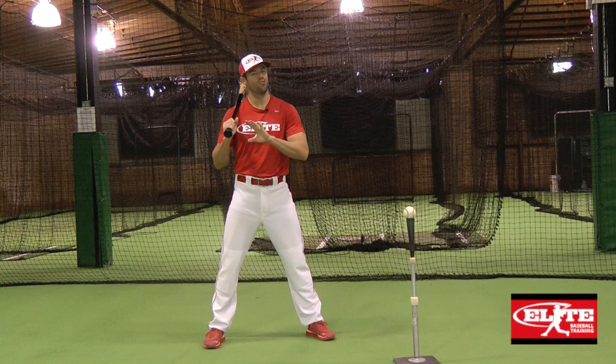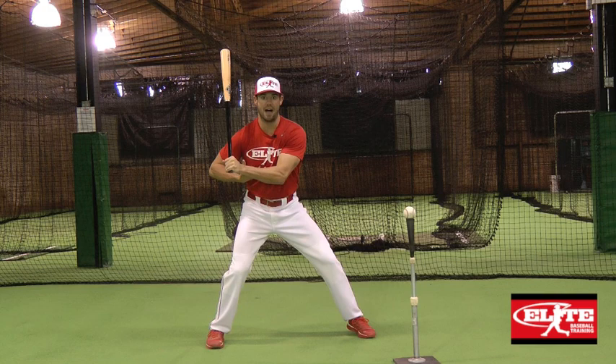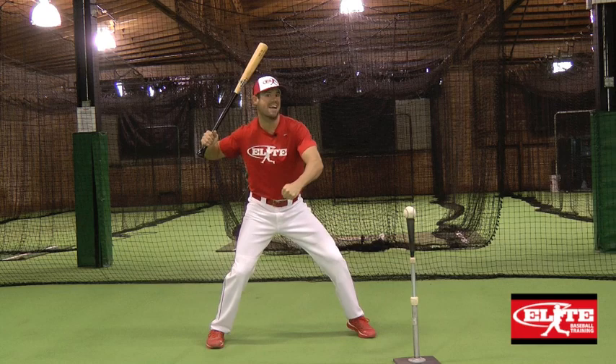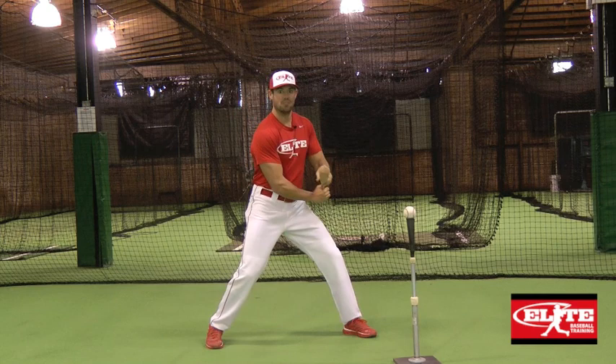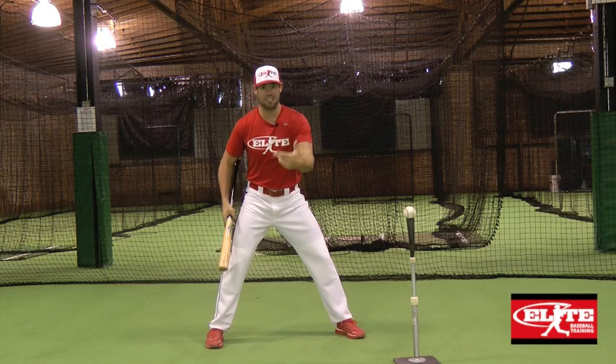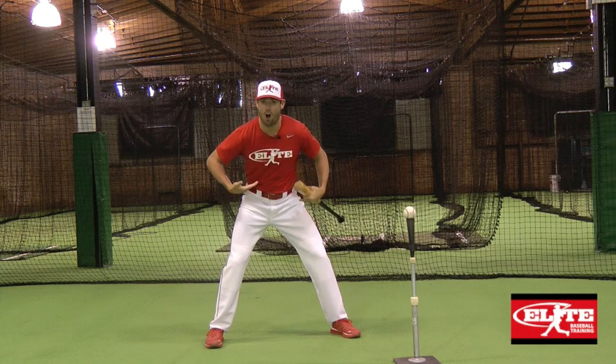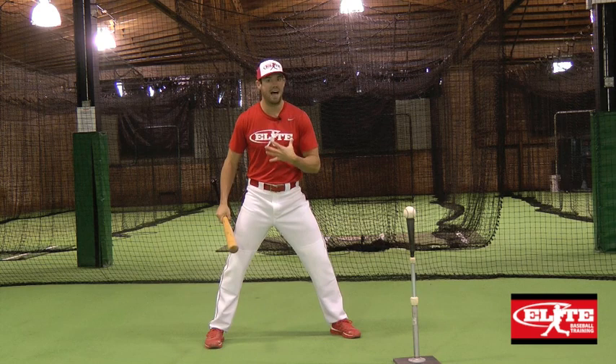This is what amateur hitters fail to do. When a hitting coach tells an amateur hitter to get your front foot down early, the difference is they stop completely, lose the kinetic energy in the lower half, get none of it to transfer to the upper body for proper sequencing and good bat speed, and end up having to overcompensate and fire harder from the top. This leads hitters to pull the front side off, pull away from the baseball, and commit to the ball sooner. In reality, hitters with this style are actually late on a majority of their swings even though they got their front foot down extremely early — because it's difficult to get back up to good bat speed when you've lost all the energy from the strong muscles of the lower half and core. You simply cannot swing the bat fast enough with just your hands to catch up to the timing of that pitch.